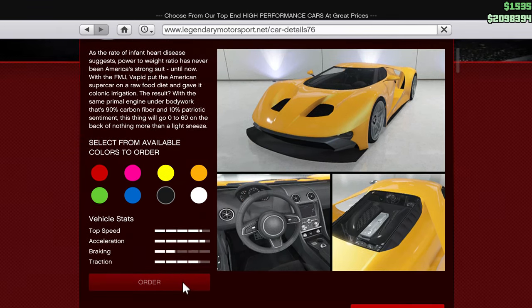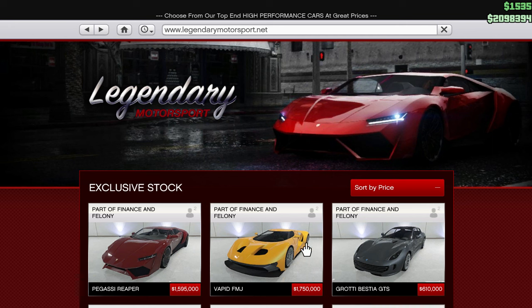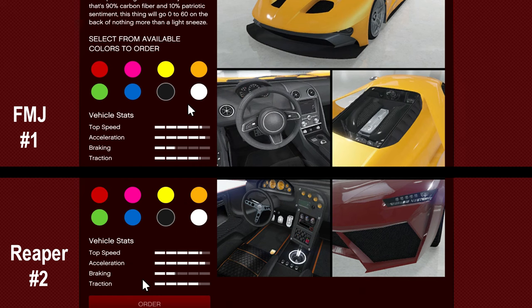Now what I'm going to do, guys, is I'm actually going to compare these two vehicles, which are meant to be the fastest vehicles in the game, to each other to see just how fast they really are in comparison. So as you can see here, guys, the two vehicles are virtually identical in stats. But I'm pretty sure that if someone could test this out on a track or do a video in regards to that, then there will definitely be a big difference.